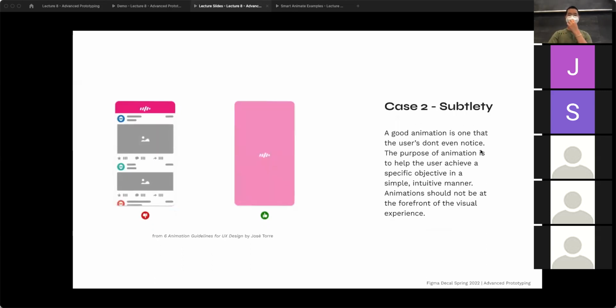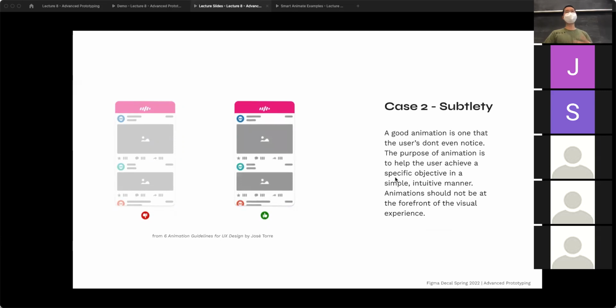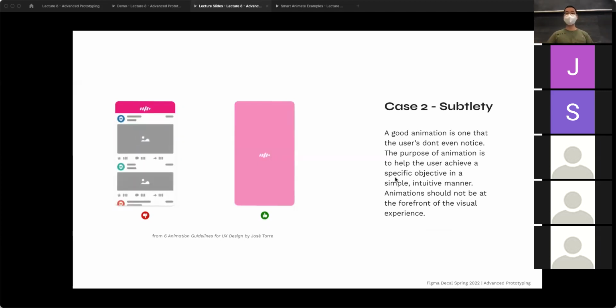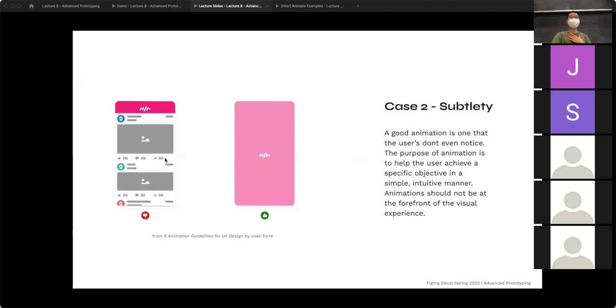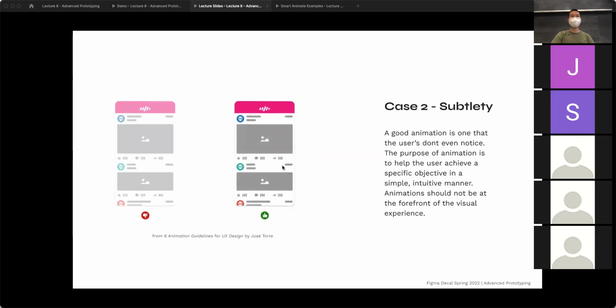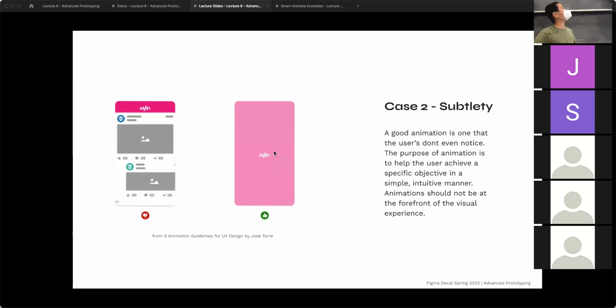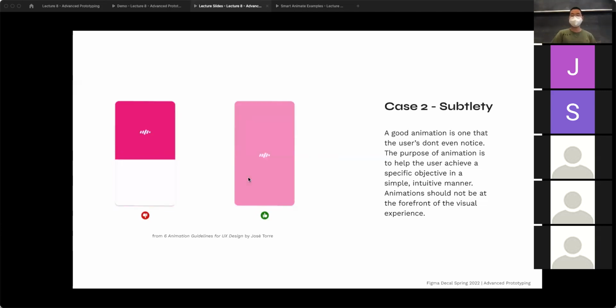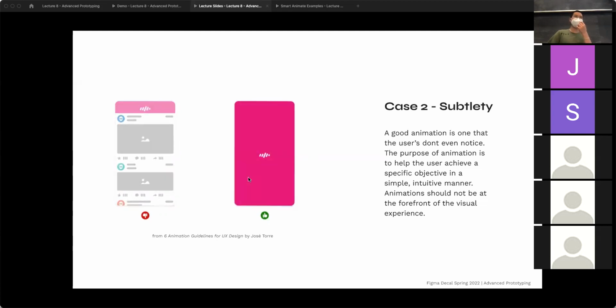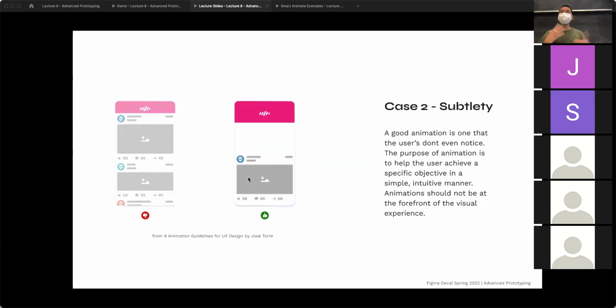A good animation, like I mentioned before, is something that the user probably doesn't notice. Its purpose is to help you when you're just opening the app, things like that, where you don't really care about what's happening. You just need to get there quickly. You want to make sure that it feels subtle and doesn't feel really distracting. So this is an exaggerated example on the left where you load the app and everything flies at you from different directions, whereas an actually good approach would be to load the app and then have everything come up in the same direction. In this case, not only do things come in from the bottom, this pink element actually just squishes up to the top, I believe. So this is going to be a lot more easily telegraphed to the user, and they're going to be able to more intuitively think, hey, I need to be scrolling down. You don't want them to notice that kind of thing.